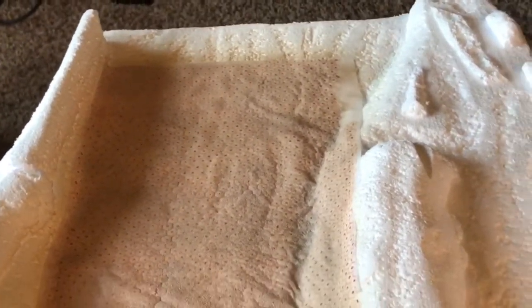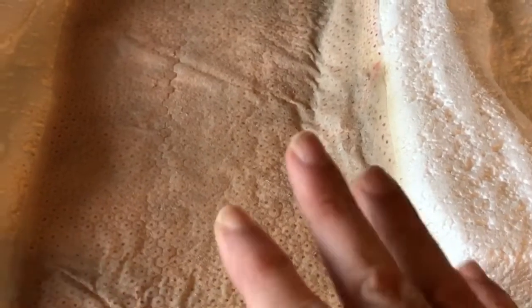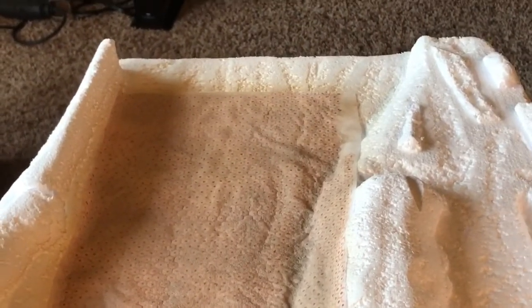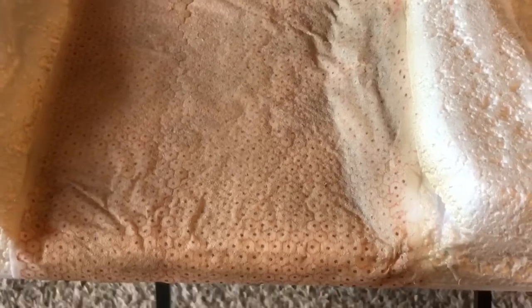So if, God forbid, and hopefully not, I don't like it or it doesn't turn out, I can peel this whole thing off and do it again. I don't want to, that's a lot of work. A lot of work in stamping that, putting those red dots in there. So I don't think I'll have to. But I want to get at least one section finished, this main part, the way I want it to look, and if it looks good, then I'll be ready to progress on to the rest of it.